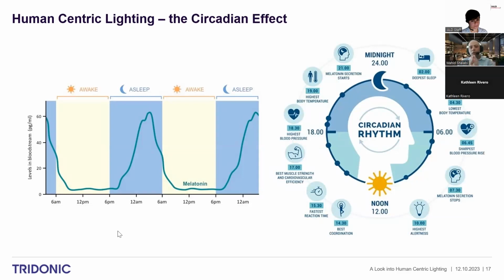It is the rhythm that the human body has developed in response to the natural day and night cycle, which is obviously related to the natural change in sunlight. So this is pronounced in the body by a number of bodily functions, but we would like to focus on one particular bodily function today, which is most related to the main topic that we want to discuss, and it is definitely the most pronounced, which is the production of a certain hormone in our bodies called melatonin.